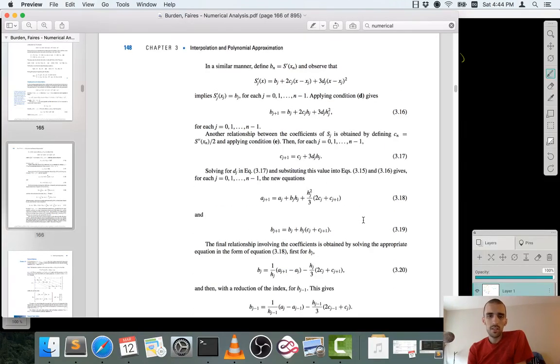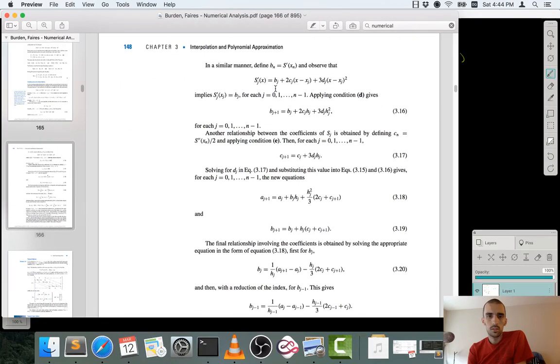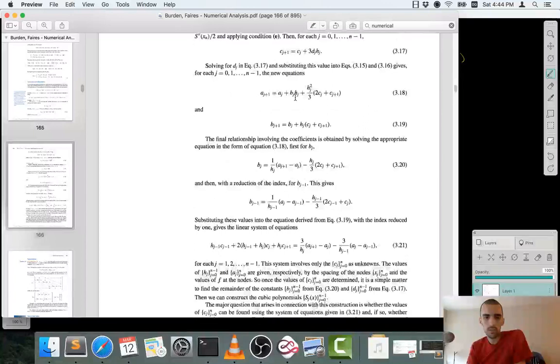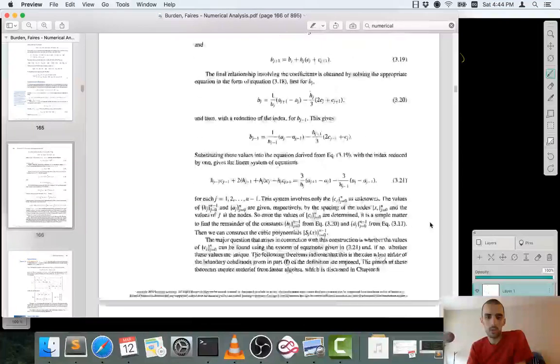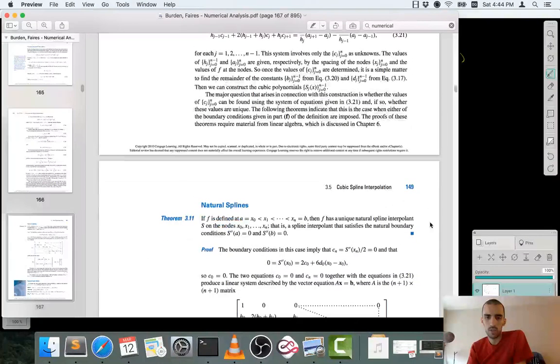Yeah, these manipulations are kind of boring. I could do them, but I don't think they teach you anything about cubic splines. They're just simplifications to make it into a tridiagonal matrix.